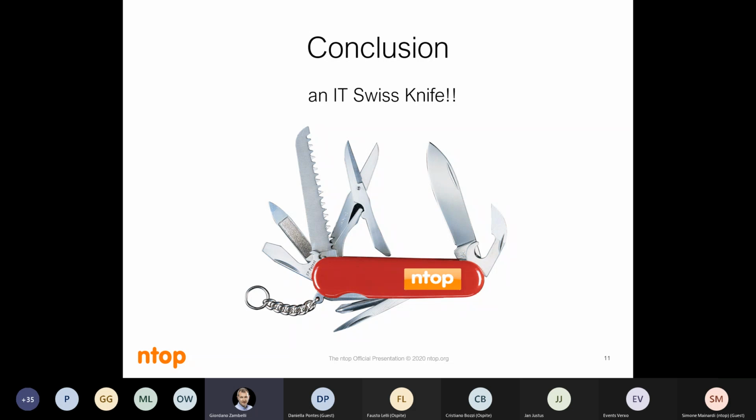Thanks to ntop, user scripts, and all the features that ntop is adding to the new version, probably for a typical IT staff, having ntop working on a dumb, portable device could be the best device.